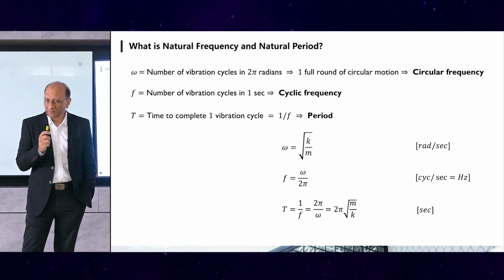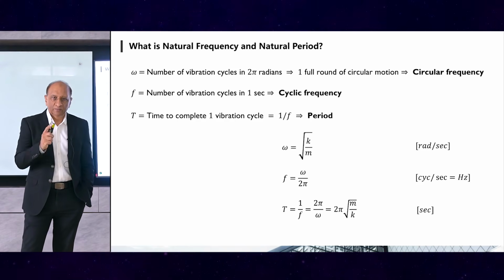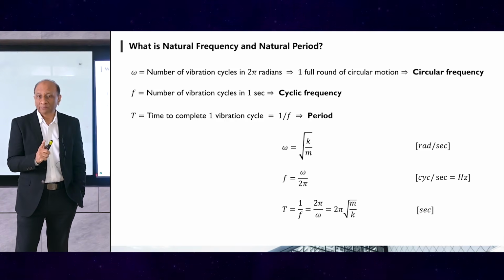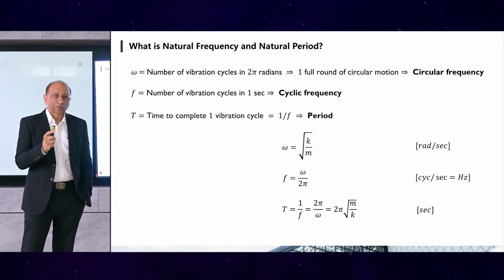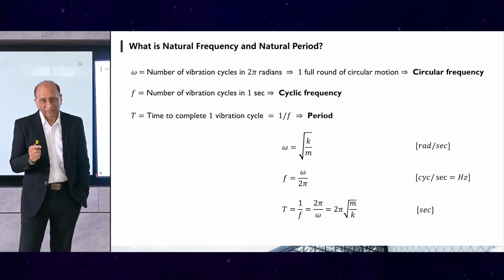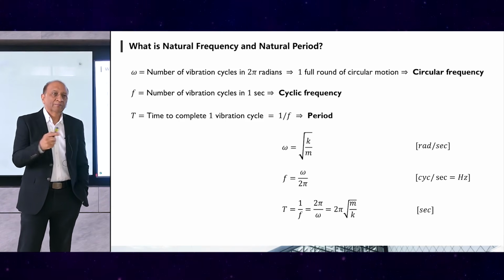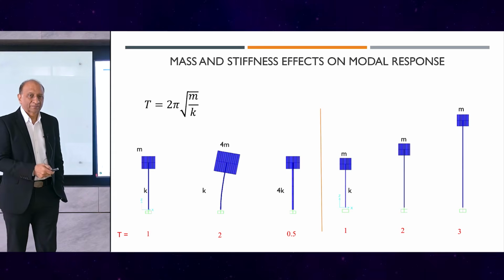So we know that there's a stiffness-mass relationship. So if you want to change or control the natural frequency or periods, all we need to do is change this ratio, not the absolute values. It doesn't matter. The ratio is important. So a very heavy mass with very heavy stiffness or very light mass with very light stiffness may result in the same natural frequency. And this is very important.